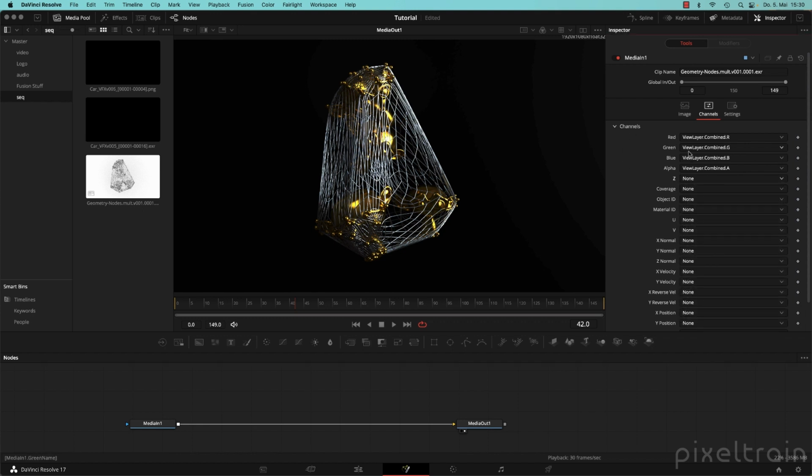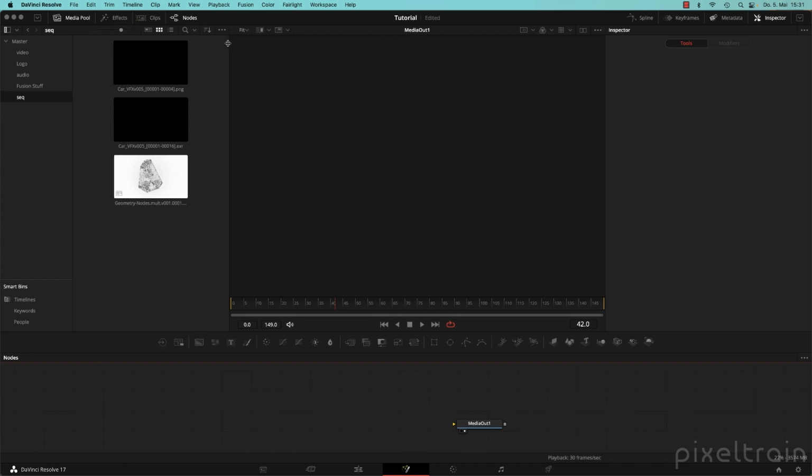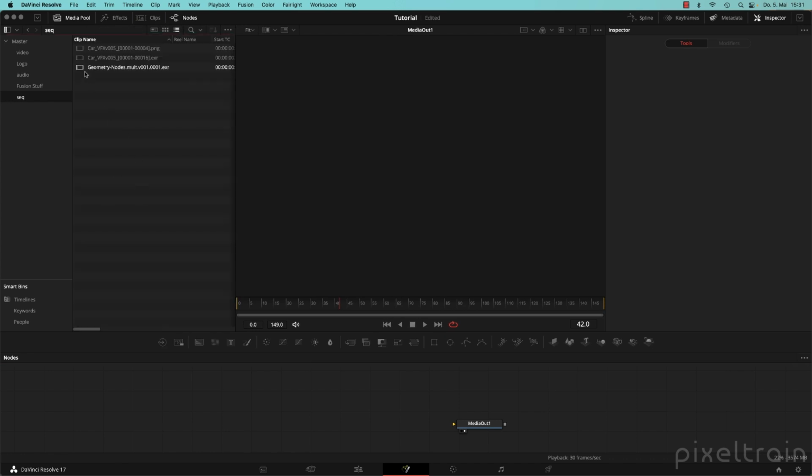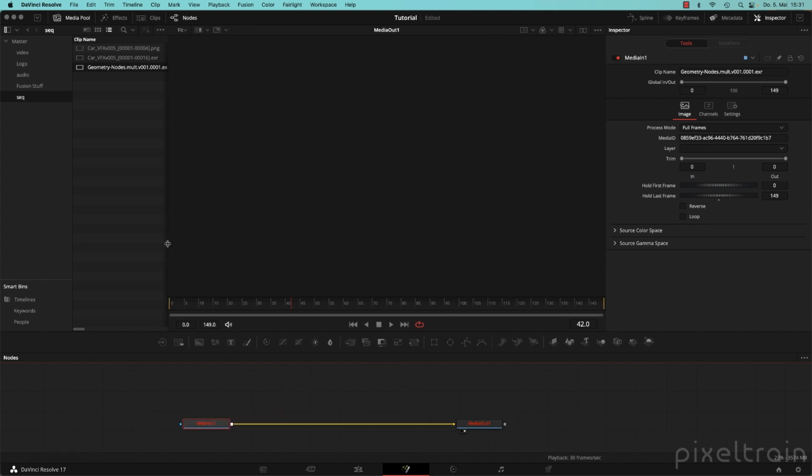This is ridiculous. So let's get rid of that. What you also can do, a faster way, is I now take this EXR, drag it in, we get this in red again, thanks. But this time we know, okay, it's only a layer problem. If you go to your MediaIn, you see that we have also in the MediaIn, which comes from the media pool, not from the timeline, a layer.